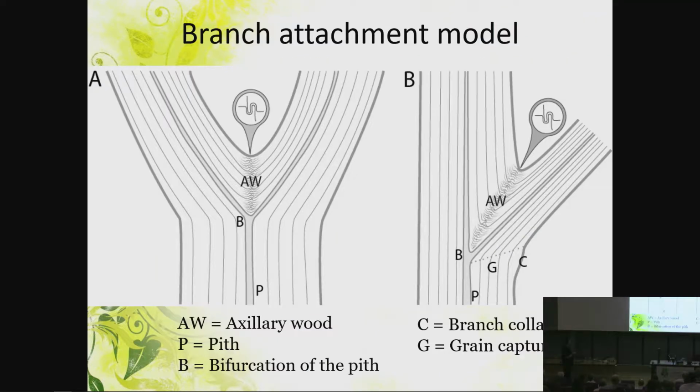Okay. And so this is a recent drawing going into a review paper about branch attachment modelling, contrasting a codominant connection to a branch-stem connection. But really, as people who have been to my workshops know, it's a continuity between these two. And as this diameter ratio changes, this becomes more likely to be occluded by the faster growing stem. So here, features that they share: the pith, bifurcating into two piths, and this axillary wood, AW here, this twisted dense wood.